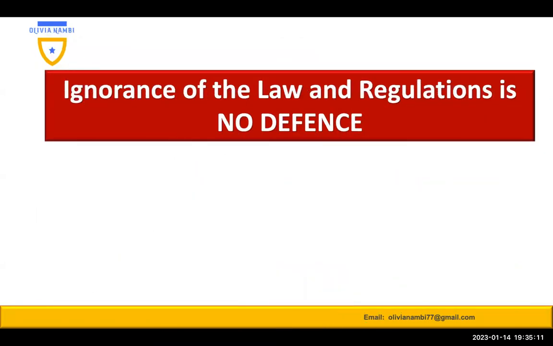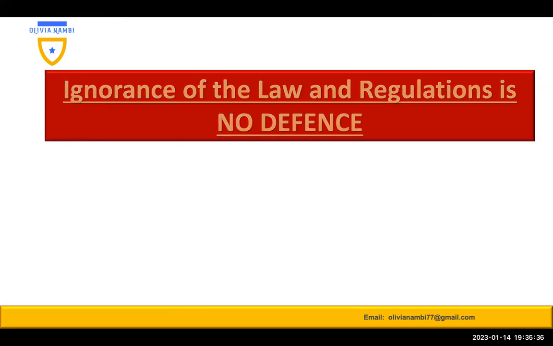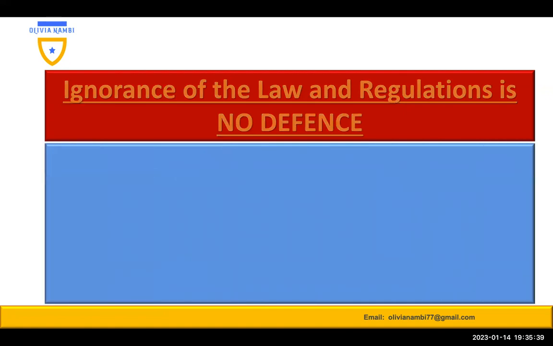And now, this is a statement that I grew up hearing: ignorance of the law and regulations is not a defense. When it comes to dangerous goods transportation, there's no excuse. You have to follow the regulations. So I'm going to give you a few tips, what I feel you should include on your list for compliance. You must follow the latest regulations.